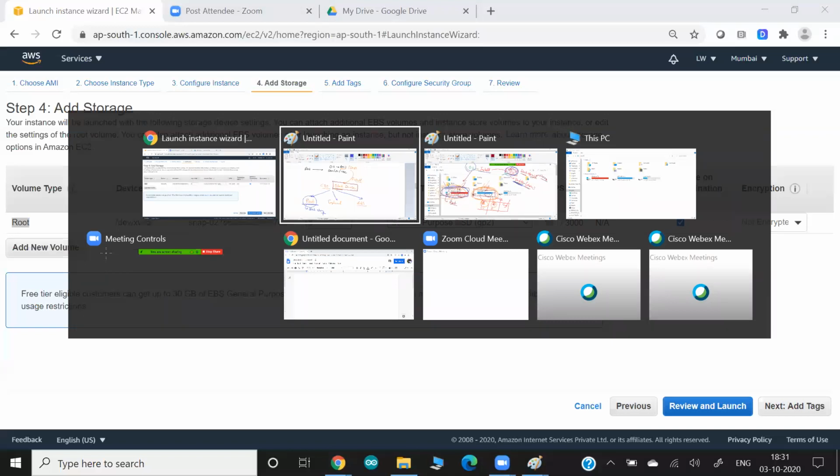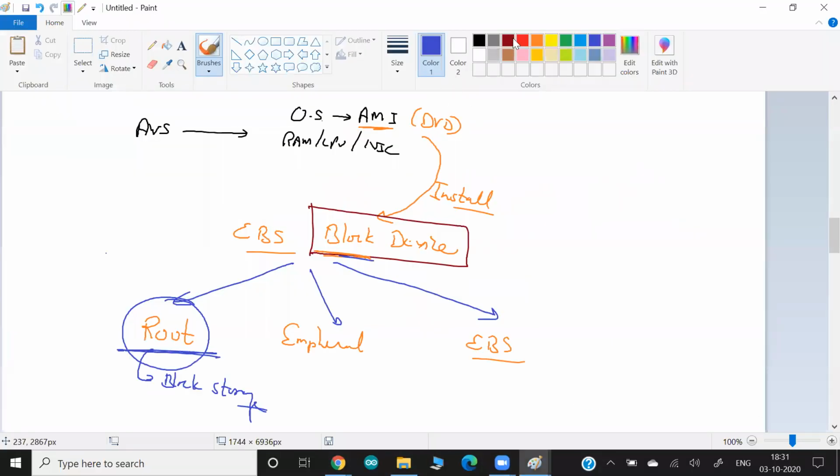So in simple terms, guys, you can think root storage or root hard disk or root drive is equal to the drive where we install the operating system in the cloud or in AWS. Install the operating system. So that is the use of root storage.